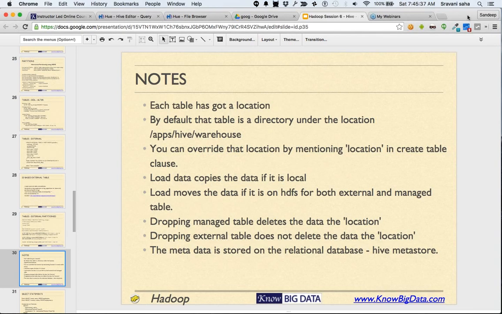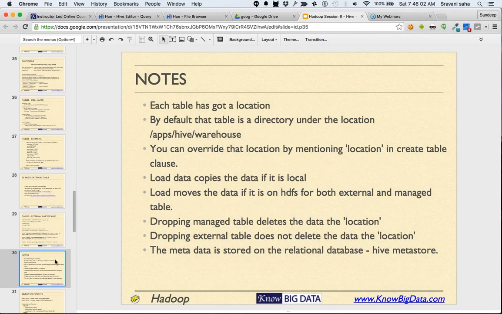All right. Now going ahead, as a quick recap, each table has a location. By default, that table is a directory under this particular location, but you can override that location by mentioning the location in the create table clause.